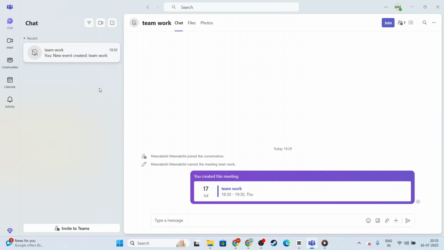Only team owners or administrators have the capability to delete a team, so ensure you have the necessary authority to proceed. Let's start by opening Microsoft Teams. You can do this by launching the application installed on your computer or accessing it via a web browser. Sign in using your organizational or Microsoft account if prompted. Once you're logged in, you'll see the Teams tab on the left sidebar.